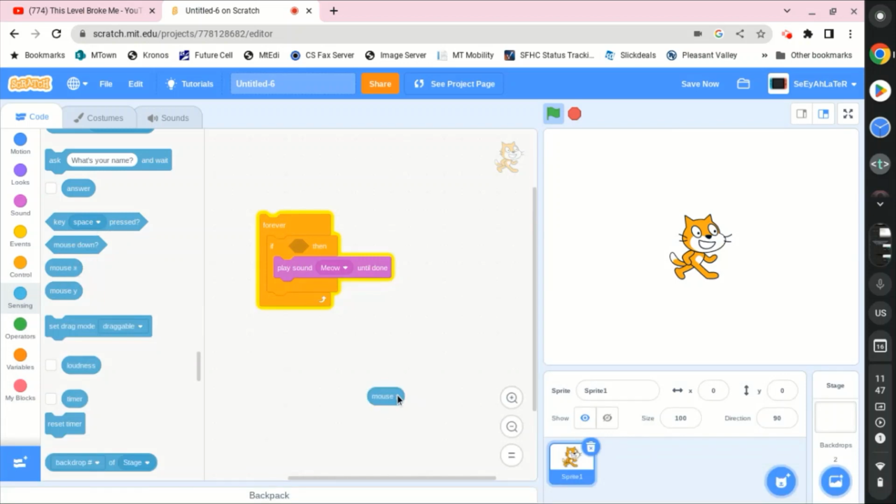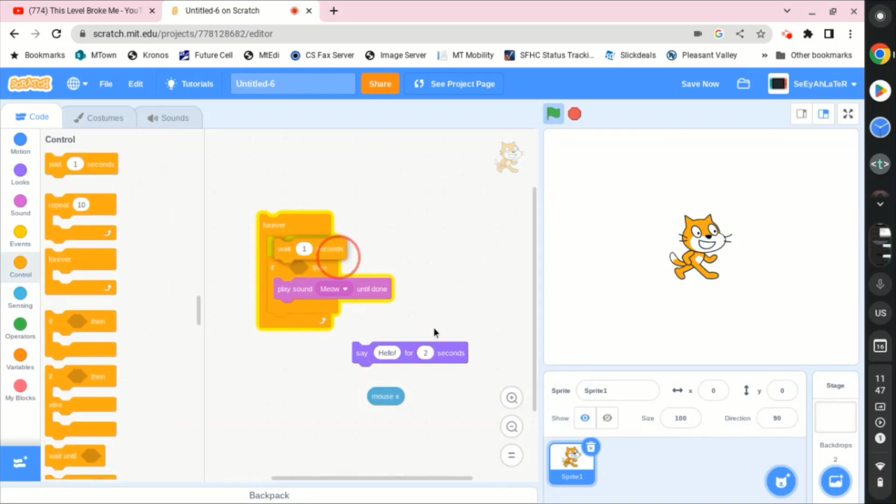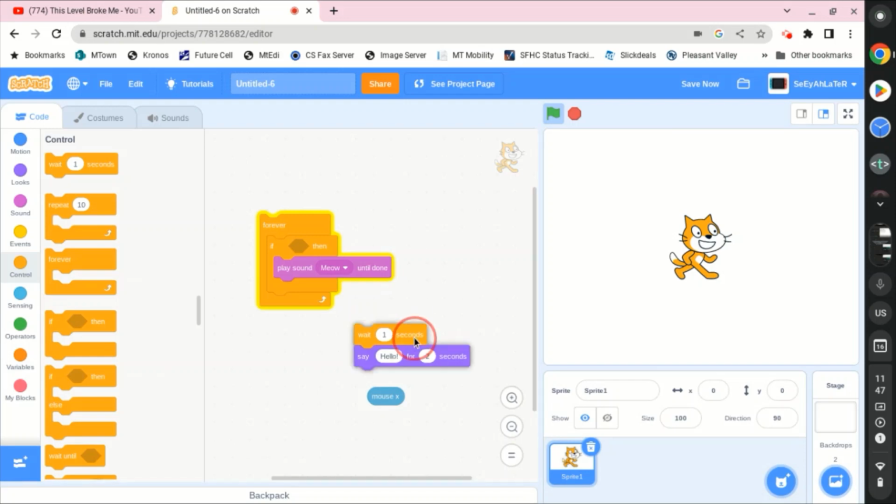Okay. Mouse X is just a variable that holds the X of your mouse. Right now my mouse is at the very edge of the screen. It thinks anyway. So I'm going to do another one of those things I did earlier. Wait, I'm going to do 2 seconds this time.